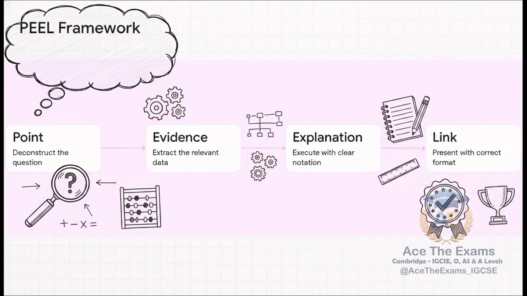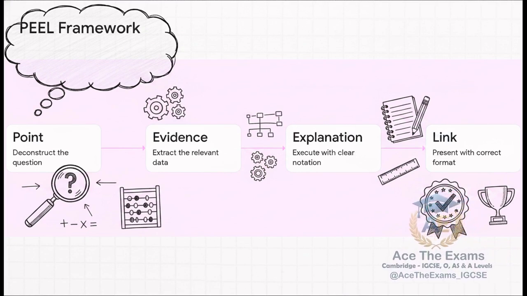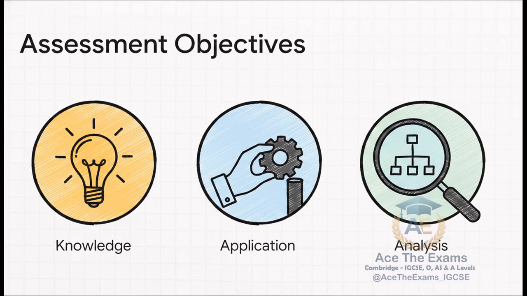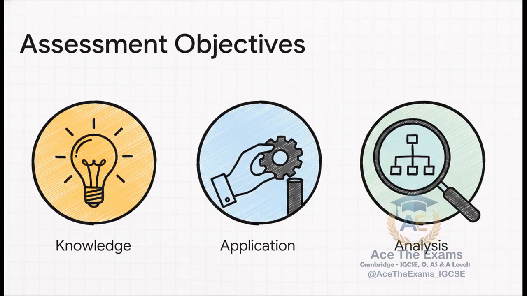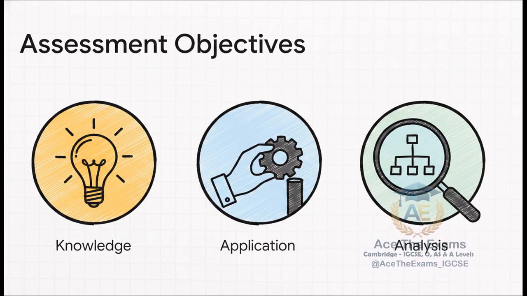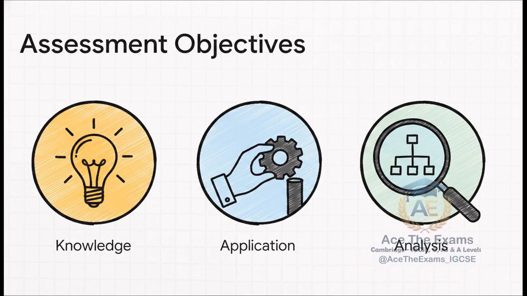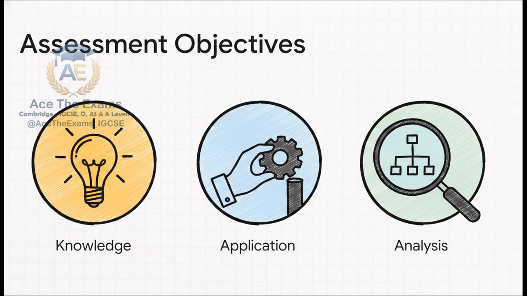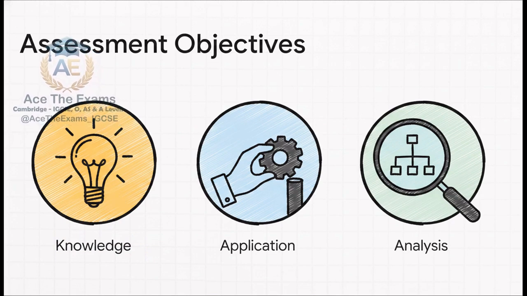This standardized sequence is your secret weapon. It proves you have systematic mastery. And here is why this works so well. By using that sequence, you are directly hitting the 3 major assessment objectives laid out by Cambridge for additional mathematics. First, knowledge and understanding. By explicitly showing each step, you show you actually know the log laws, not just that you guessed correctly. Second, application.